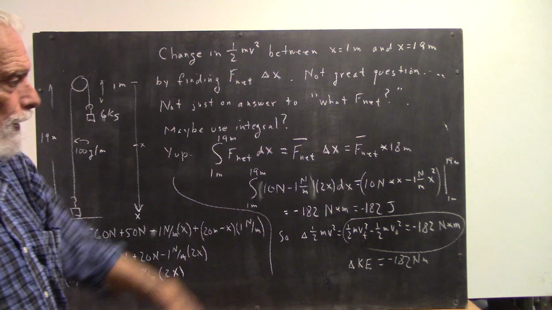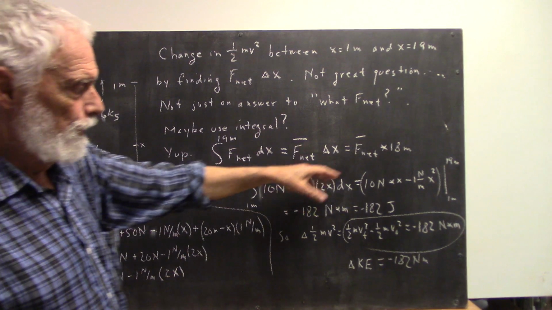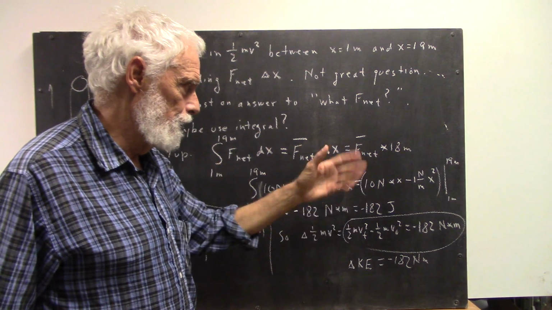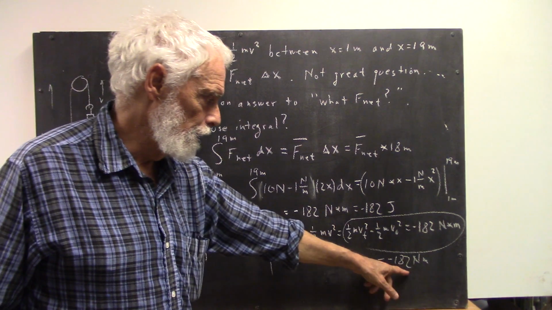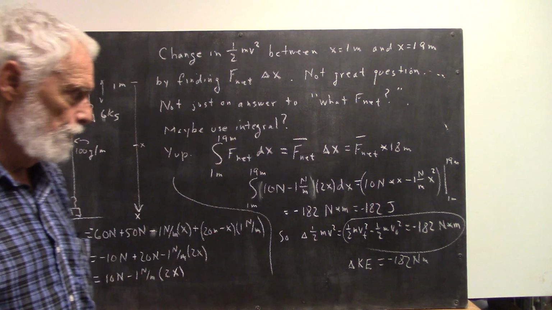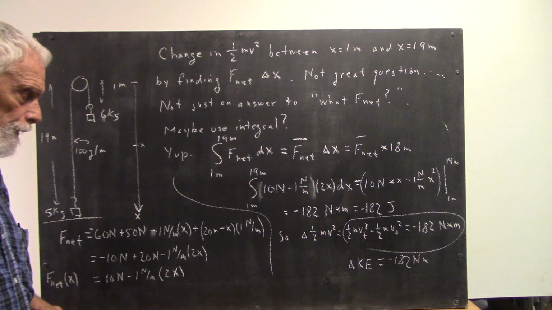Now somehow I got 182 here. And we did this kind of quickly at the end of class, and I did something in my head, and I screwed up and got 2 meters where I shouldn't have gotten them. Should be 180 newton meters, but we'll look at it a little more closely here.